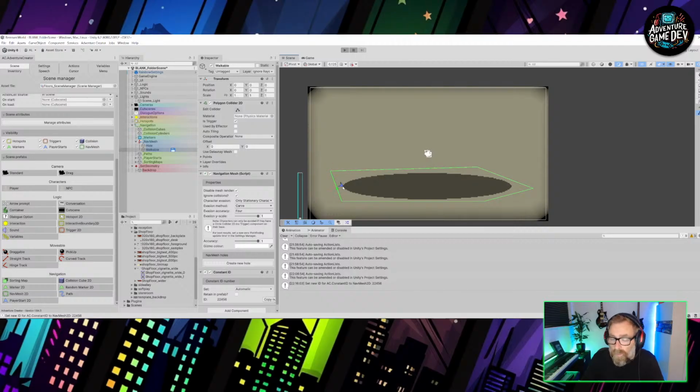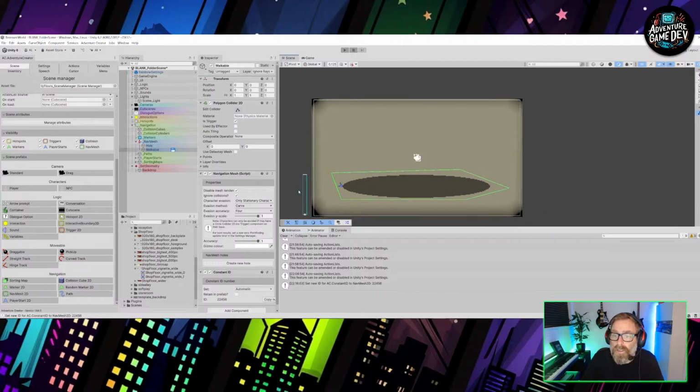That player start, the blue arrow, just make sure that's in it. This is the scaler. We talked about that in another tutorial or live stream, which is how big the sprite is when it comes close to the camera and further away from the camera. So that's fine. There's like a little setup there.